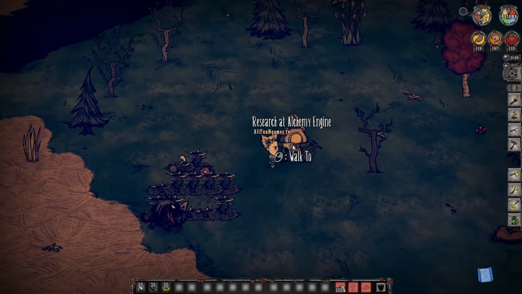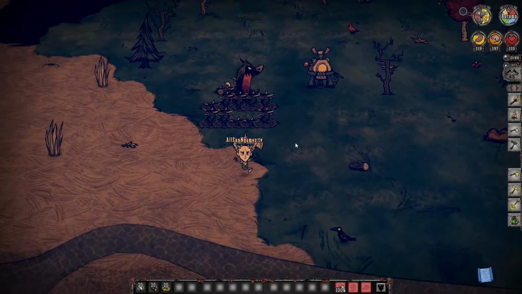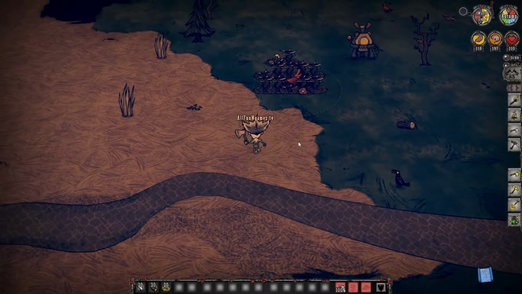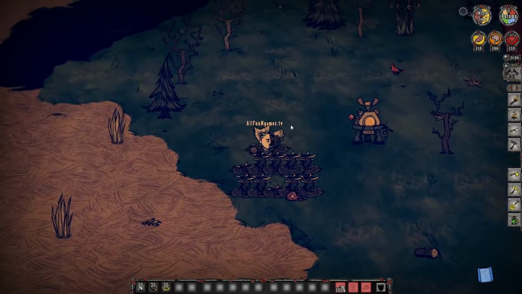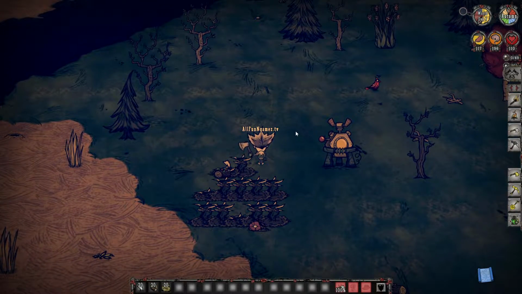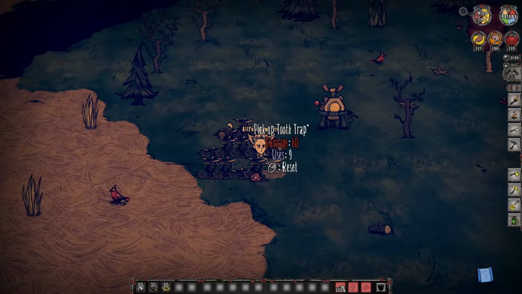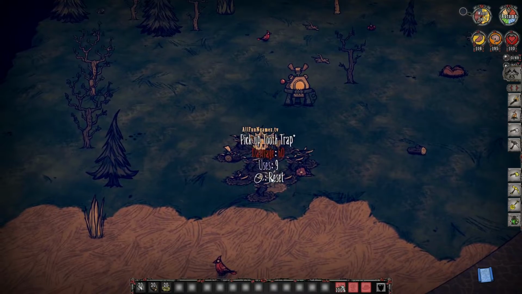Of course, I'd probably suggest doing this while you're wearing armor, but for the sake of this video, I want to make sure that you're able to see this. Come on. There we go. Okay, so 3 hounds basically died to the amount of hound traps that I have here, which looks to be around 12, if I had to guess. Yeah, I think it's 12. So you can kind of see the effects that these have on said hounds.